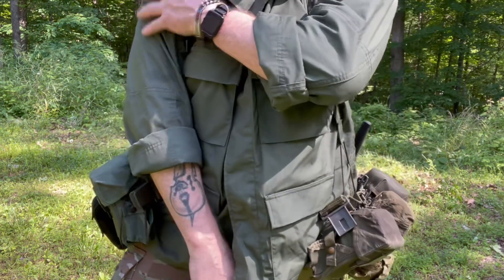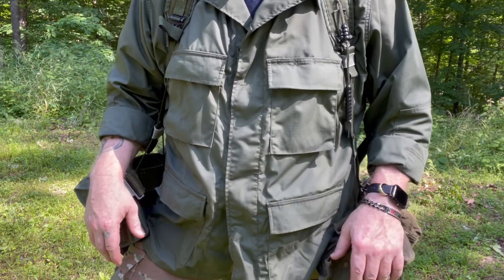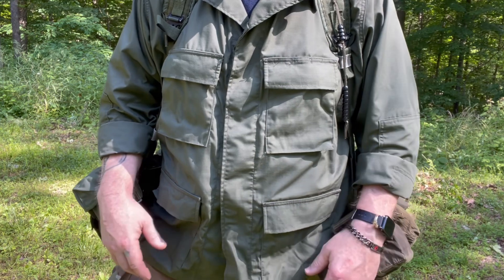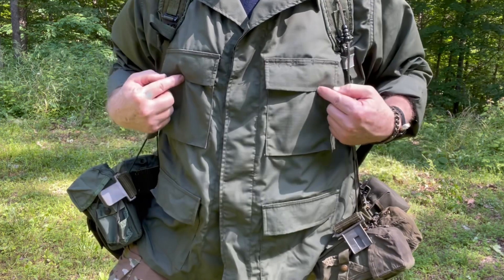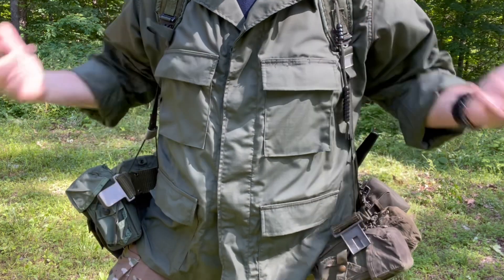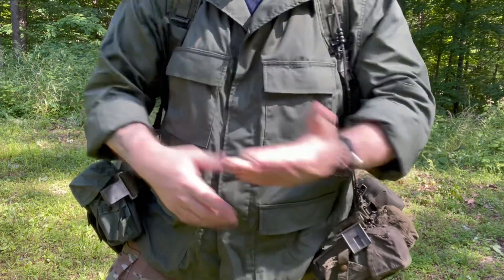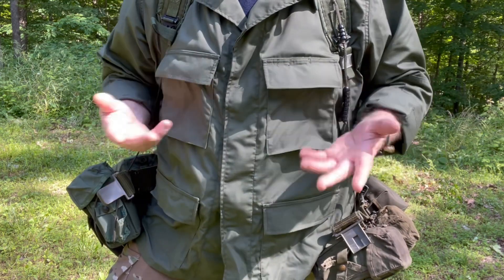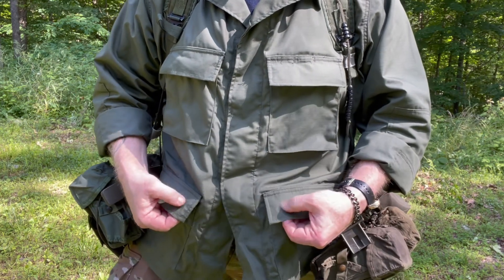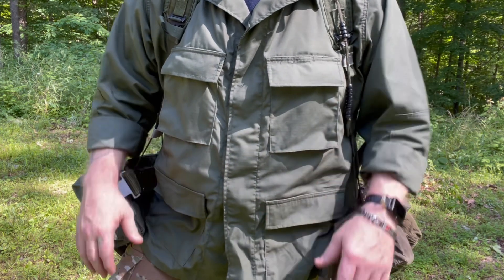In the LERP units we would cut the pockets off the uniform — a lot like the uniforms today with shoulder pockets. Guys would sew those cut pockets onto each shoulder. I would take pockets from old used BDUs and sew them up there because you know what fits in there really great — 20-round mags. That way if you had to shed your gear and run for your life, you still have two 20-round mags up in each shoulder plus whatever else is on you.